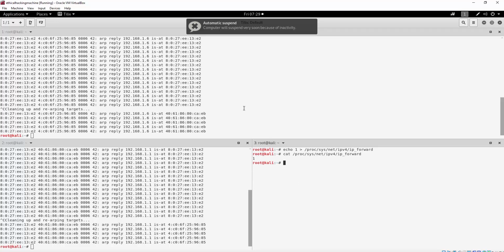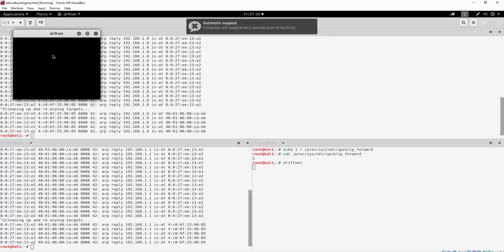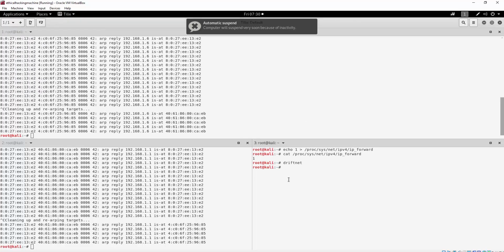So let us do that once again, but right now let us try to capture some packets with Driftnet. Now Driftnet, if I type it right here, you will see it will open up a window, a black window, which I believe will pop up some of the files and pictures that the target machine visits while we are ARP spoofing. Now, in some cases this doesn't work, since, as I talked about, not all websites can be targeted by ARP spoofing and the man-in-the-middle attack, since some of them use HTTPS over TLS encryption, which is not vulnerable to the man-in-the-middle attack.